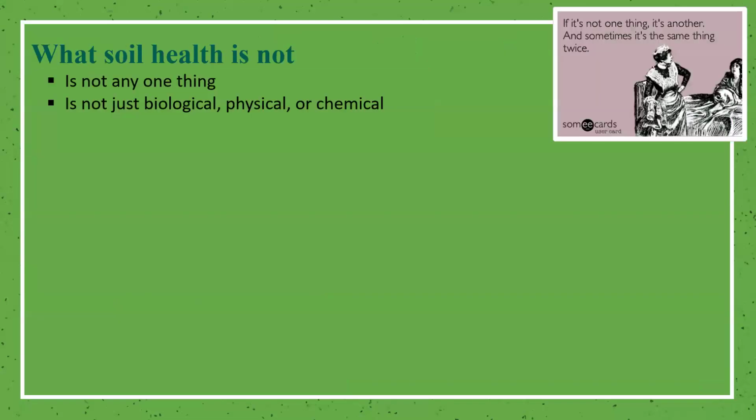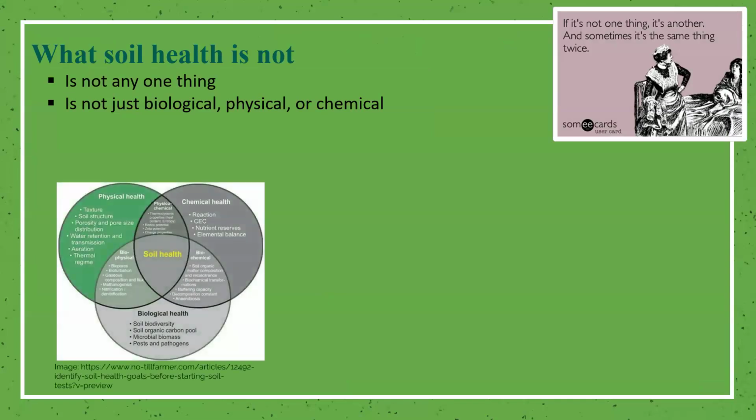But before we get into measuring soil health indicators, I want to touch on what soil health is not. And it's not just any one thing. It's not just the soil biology, the microbes, fungus, insects, and other life in the soil. And it's not just the physical components, the soil texture and structure, or chemical components, the fertility and pH. Because soil health is not just any one thing that can be tested to give us a full soil health picture, as we've seen in the diagrams, there are many indicators of soil health.